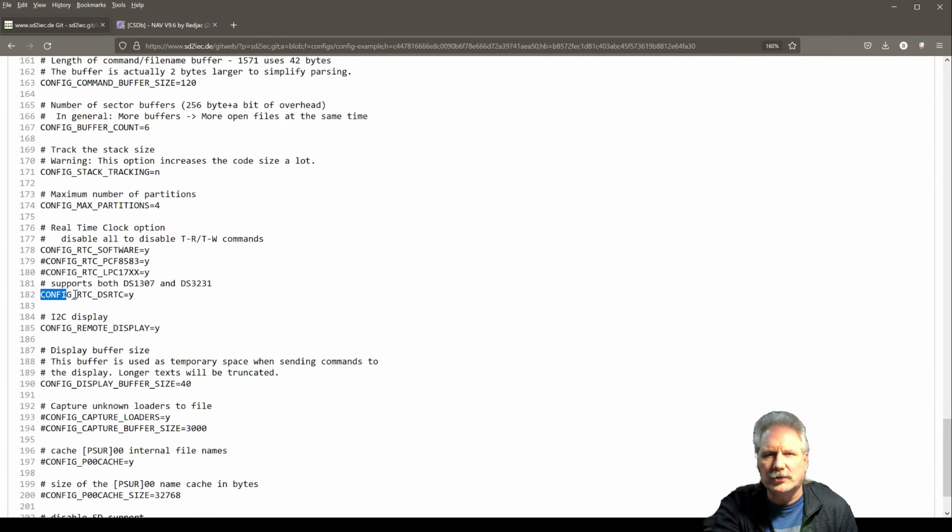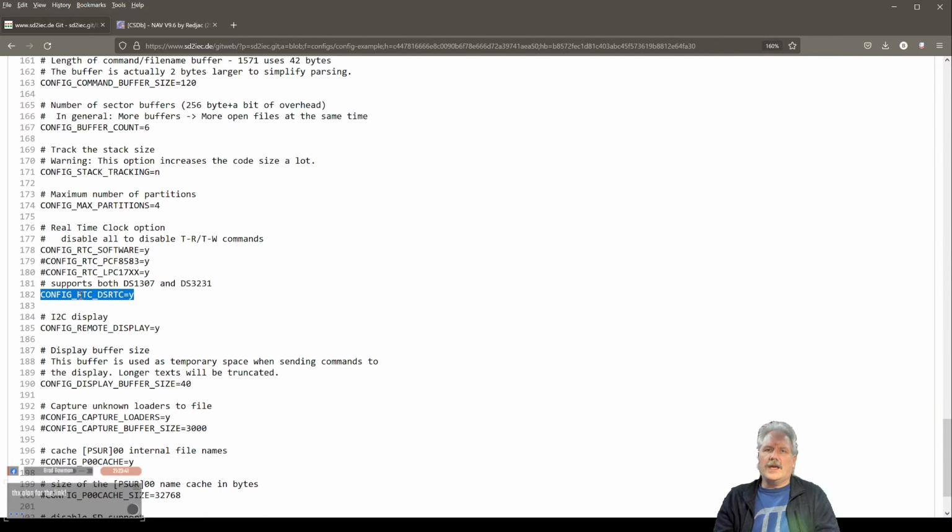What you do is simply copy this line, CONFIG_RTC_DS1307 equals Y. You copy that into the config micro IEC3 file, and it will recompile the code and compile in the DS1307 RTC functionality.